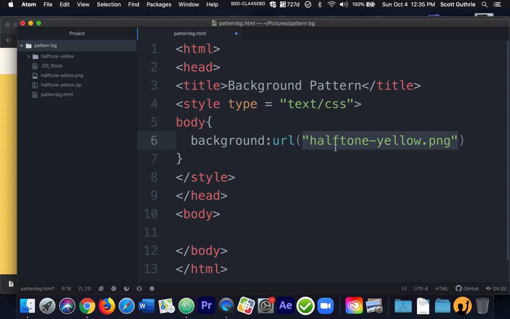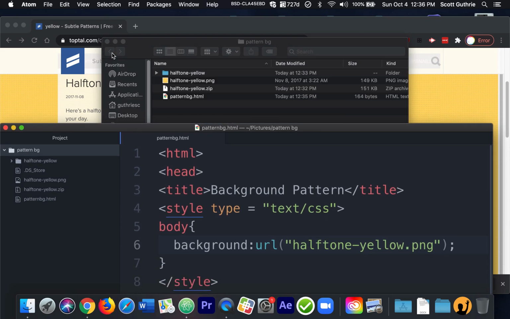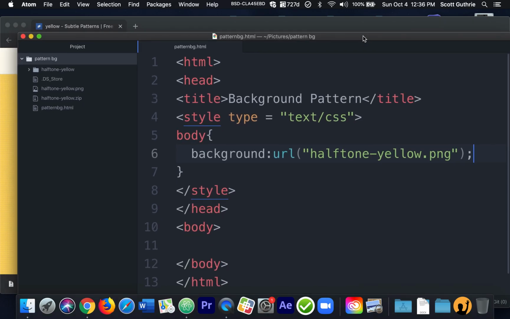Here's the name of the file. And then the URL is pointing it in the direction of where to get it. And because this file's in the same physical location as this web page, the only thing we need to do to find it is tell the name of it. And then I'm going to do a semicolon at the end. Okay? Yeah, it's called halftone-yellow. I just wanted to make sure.